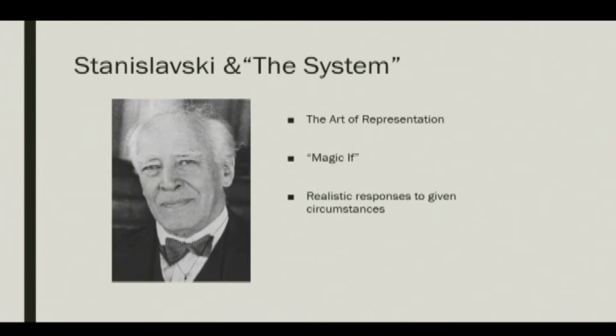They stood on a stage, they projected the script that was in front of them very loudly, and didn't take in an awful lot of the emotion that was required for the situation, and he tried to move this towards what he called the art of representation, thinking about, if you were that person in that scenario, how would you react? So giving the actors a brief, allowing them to develop their own character who would respond in a human way, and getting them just to rehearse through things, so that whenever it actually came to the performance, if somebody said a line that was wrong, the other actors are in role, they can just react appropriately to how that person has played that character, rather than the whole thing falling to pieces because somebody got their line wrong.